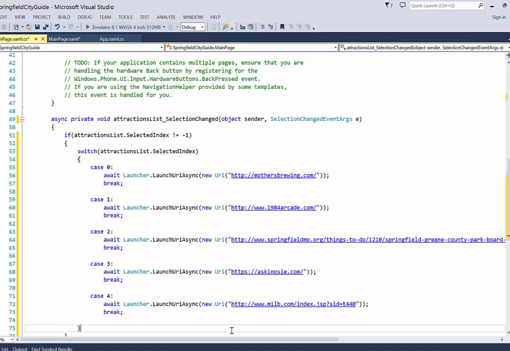Now, those of you that are working on the emulator are going to find a little bit of heartburn with this application because getting internet access to your emulator so that your browser window will actually work and take you to the correct page is far more difficult than it needs to be, really. You have to allow the emulator access to your networking device that is providing internet to your computer, whether that's a wired connection or a wireless connection. You have to go into the Hyper-V Manager and you have to set that up. I'm going to provide a link for you in the lesson that shows you how to do this, but unfortunately it's just far more difficult than you would think it needs to be. So let me show you what this app now looks like.